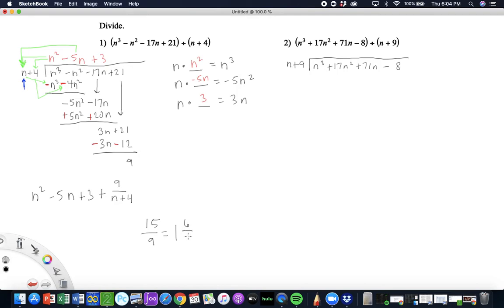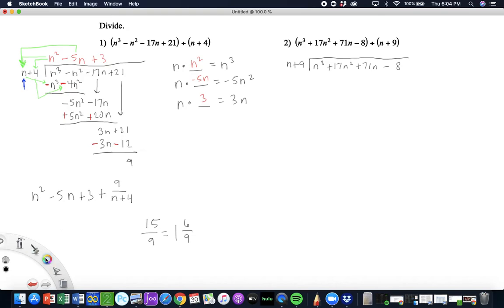And then you'll notice I have to put it underneath the divisor, okay? So the 6 is the remainder divided by the 9, which is the same thing I did here. I had a remainder of 9, and the divisor is n plus 4, so I'm going to put it right there, okay? All right, so I'm going to work this one a little bit quicker, but again, take a moment, press pause, see if you can work through the steps before I do them.